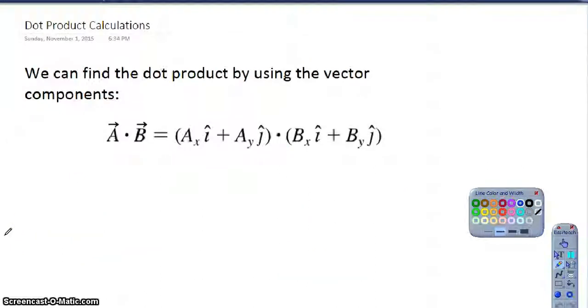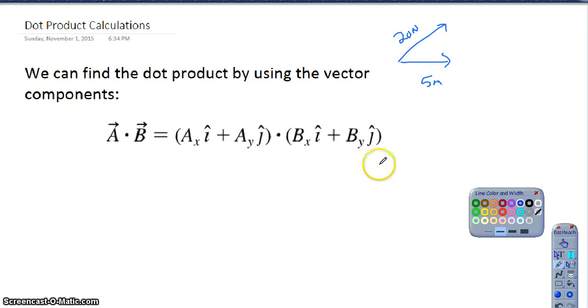Okay, so I told you in the last part, we actually have another method we can work with for the dot product. And that's the reason that we go into this. That's the reason it's important. Because otherwise, it's the exact same thing we've already done. We can find the dot product by using the vector components. So what if instead of me giving you that this force was 20 newtons and that this displacement was 5 meters, I asked you to find the work, but instead of the vectors, I gave you the components? Is there another method we can do?